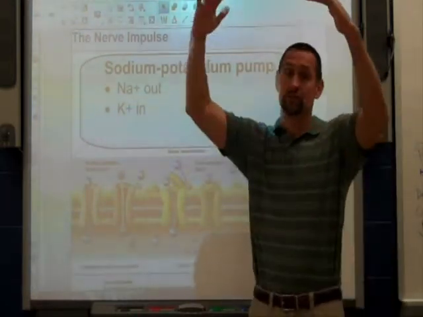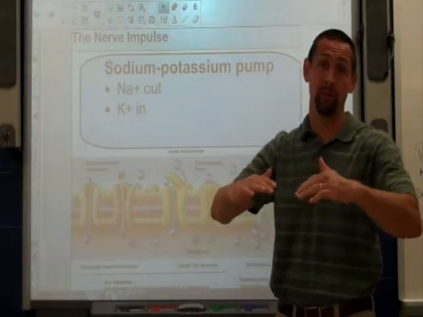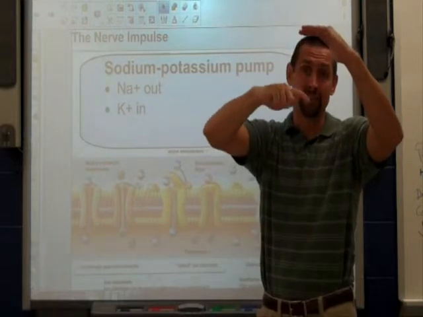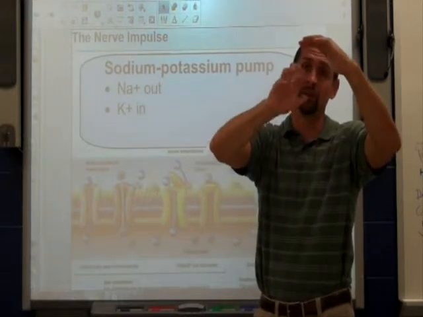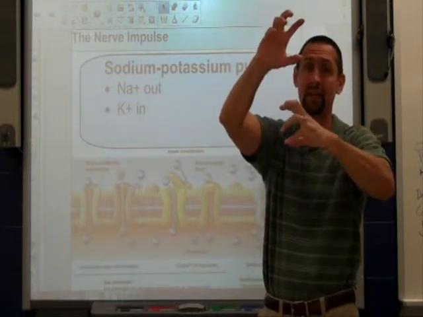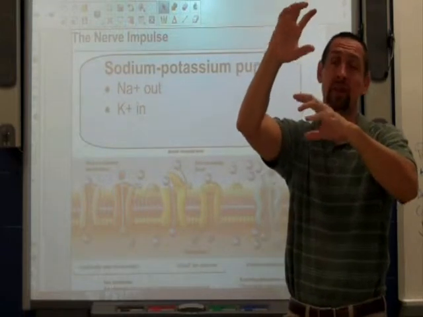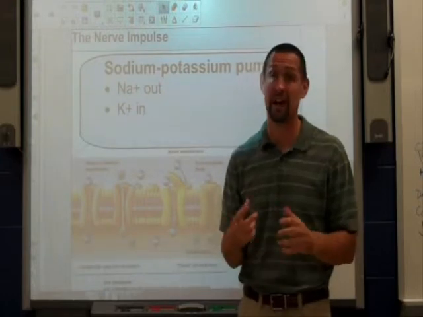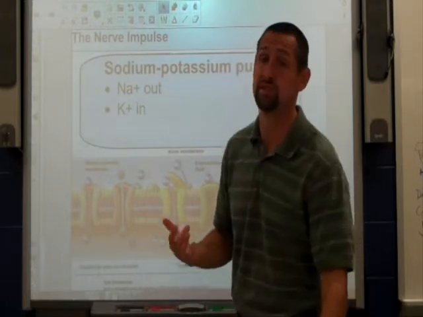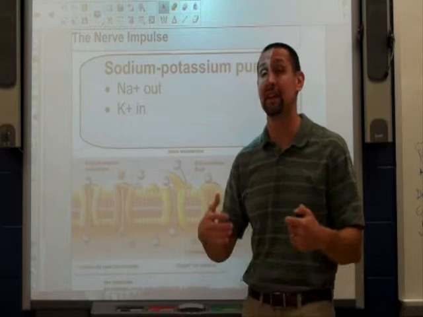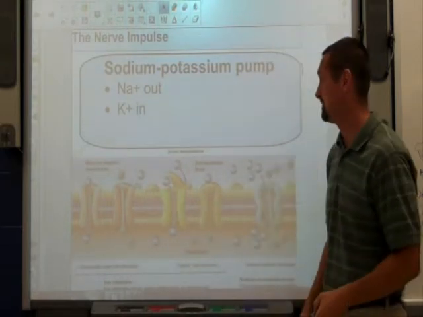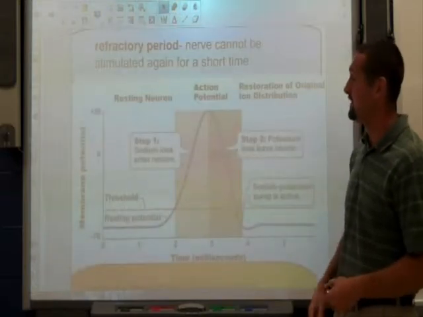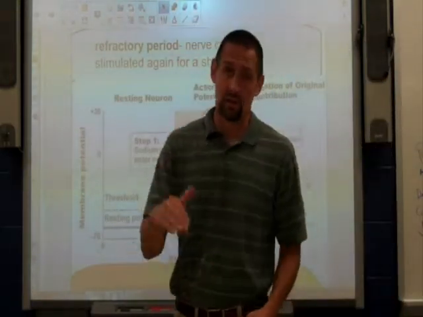So we have this: sodium rushes in, almost immediately repolarization, potassium rushes out. Then the sodium-potassium pump starts to pump. Pumps that sodium out, pumps that potassium back in. Now we have the resting potential again. The nerve is back to normal. All this is happening faster than a snap. It's going so quick so that your nerve can get yet another signal if it needs one. So all this happens very quickly, sending that electrical impulse through the body.